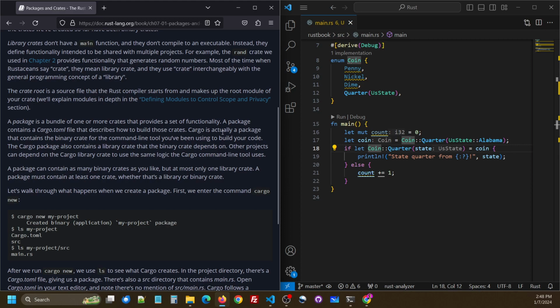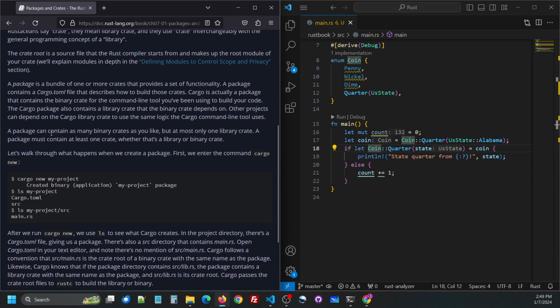Cargo is actually a package that contains the binary crate for the command line tool you've been using to build your code. Cargo itself is a package. The cargo package also contains a library crate that the binary crate depends on. Other projects can depend on the cargo library crate to use the same logic the cargo command line tool uses.